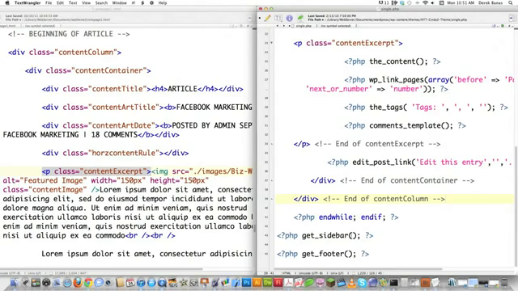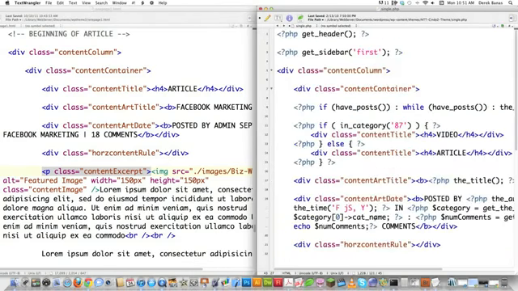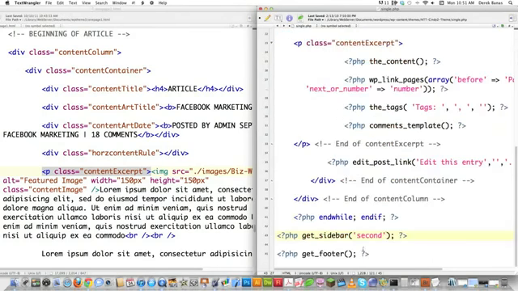Then I want my second sidebar to show up. So I'm going to come in here and type in second. So that's perfect. And then I have to close what's called the content wrapper, which is going to wrap around all of this information that's displayed on the screen. Just close off that div. And we're going to copy, "end of content wrapper."